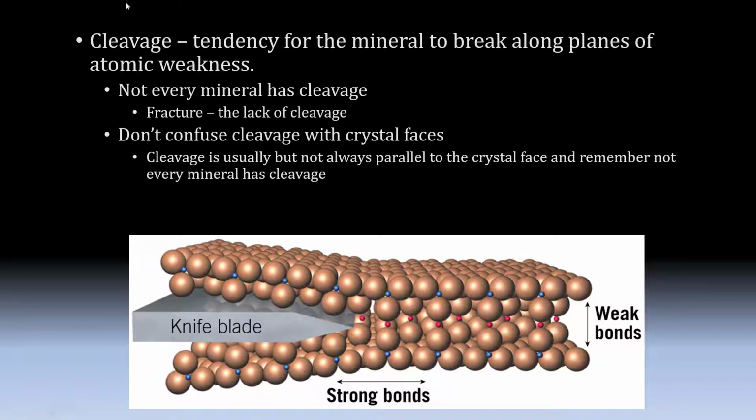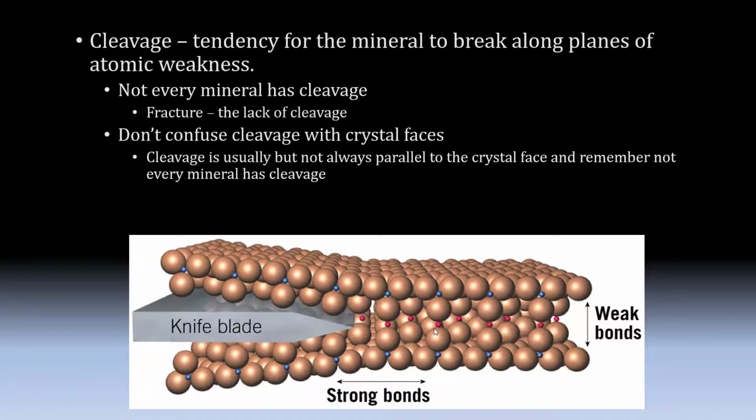So here we have a mineral, and it might be covalently bonded in this direction, and I'm pointing in the upper left-hand part of the picture in case you can't see it. It might be covalently bonded in this direction, which would be a very strong bond, but ionically bonded in this direction, which would be a very weak bond. So I could take something and wedge it in there and get that mineral to break very, very flat, or seriously, I could throw it on the ground and it would break. And it would tend to break. It's not that it won't break this way up and down, but it will prefer to break back and forth from the point of view of this picture. And it'll break very flat.